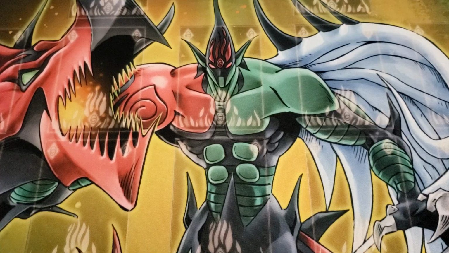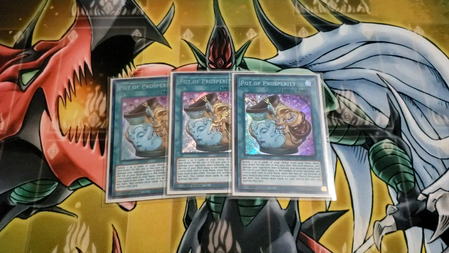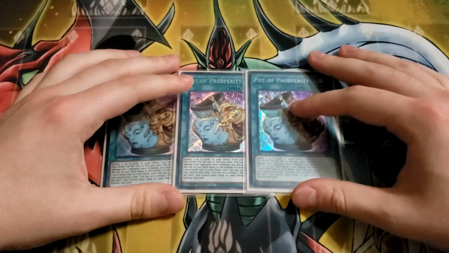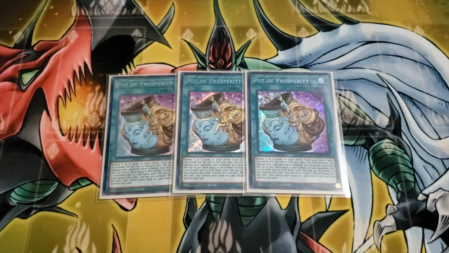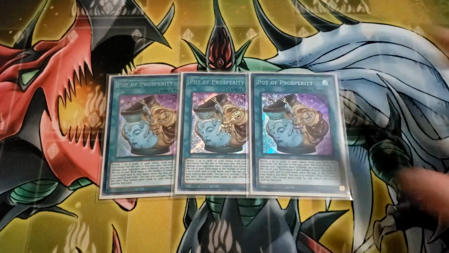Alright, starting off with the spells, we have our consistency spells. We have the 3 Pot of Prosperity. This card is absolutely amazing in Madolche because we only have like 9 starters, and the starters, well, technically if you count Hoot Cake, we have 11, but the starters are not always starters, as I've previously mentioned, and Pot of Prosperity helps you sort of pick and choose which card is useful for your current game state.